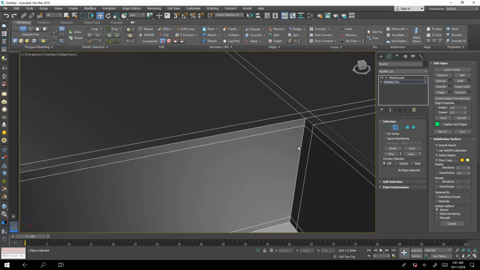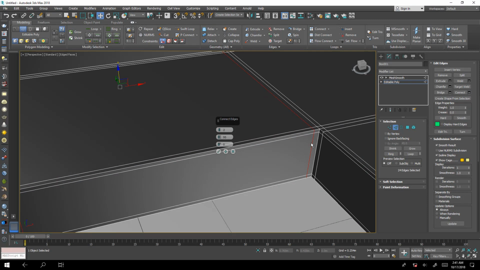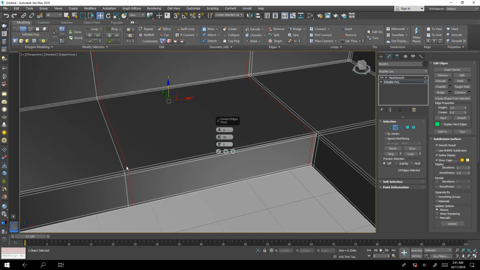I will need one here, ring, connect. Here I don't need it, so if you make two, okay, select this one and press control backspace.